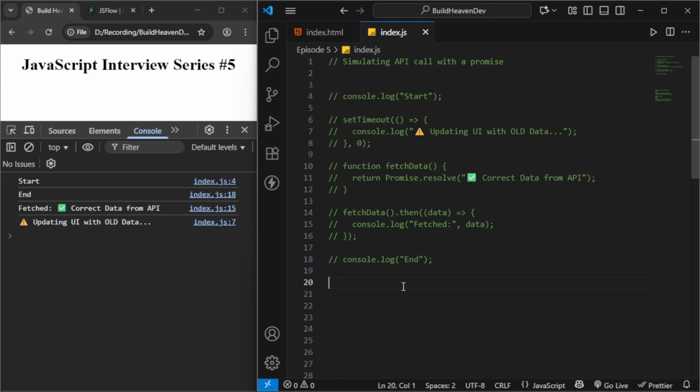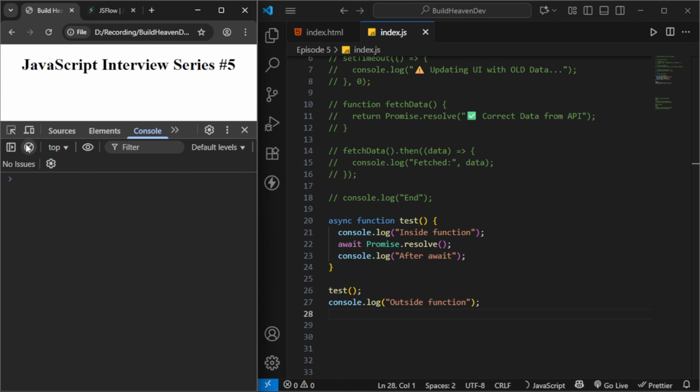So now let's move on, and we will give you one async await twist question. This is also very important, and most interviewers used to ask this one. There is one async test function, and there is one await where Promise.resolve happens, and a console.log outside. So try to guess what will be the order of this console, which one will be first and which one will be last. I hope you guessed it. If not, please pause and think about it.